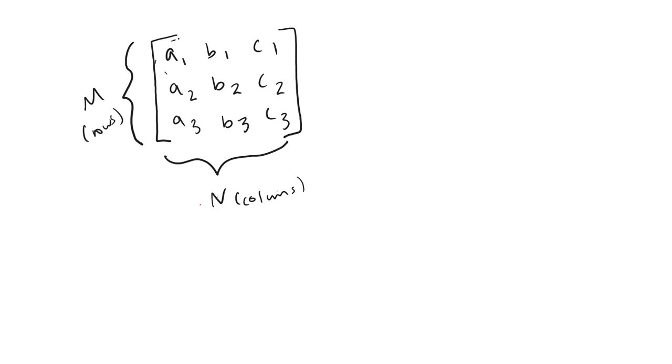And each one of these numbers is what we call an entry. So this is an entry into the array and you can look at entry A1 that's going to be located at row one column one. And so that would be its location. And we can actually denote these like this. Commonly you'll see entries denoted with the rows and the columns as subscripts.